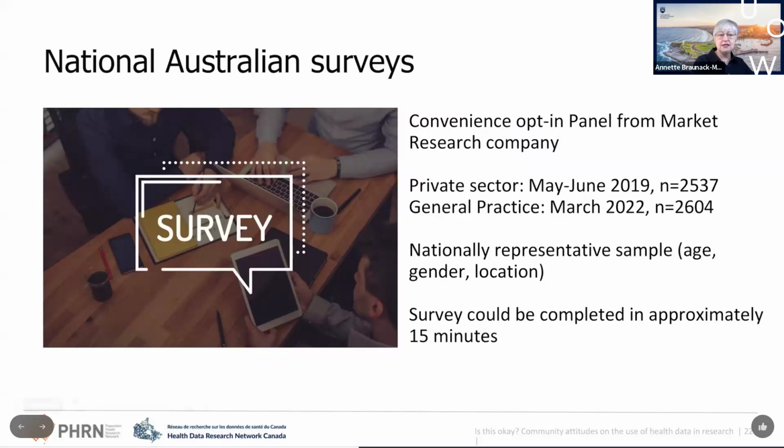In the first case, we gave the participants a written summary of the key issues that we were interested in exploring. In our survey about general practice use of data, we provided very short videos at 2 key points in the survey to give participants an understanding of what general practice data was and the ways in which it is being used for a range of settings and the sorts of controls and security arrangements and ethical governance that exists.